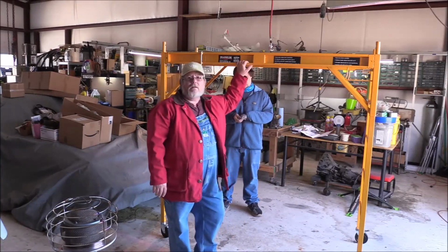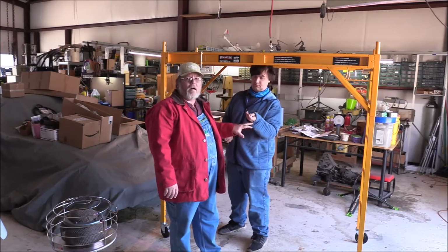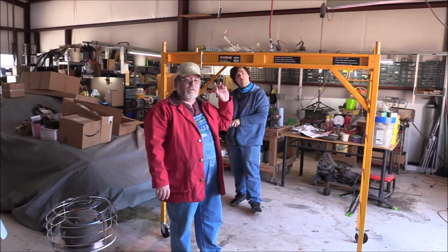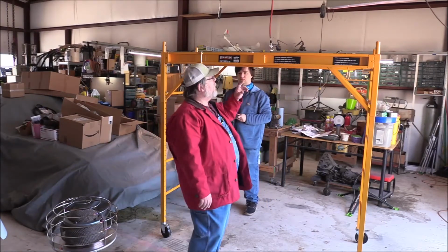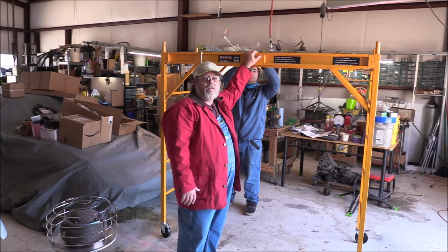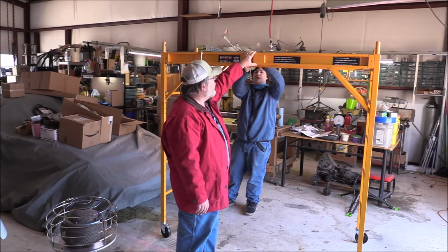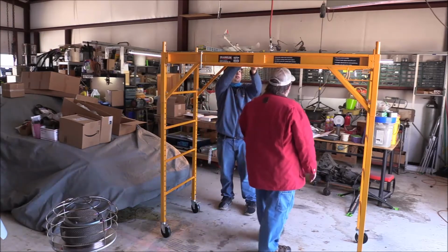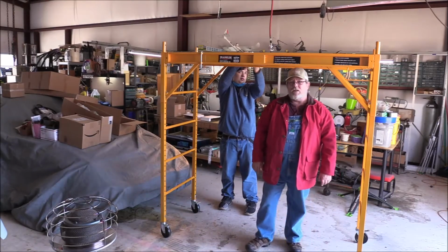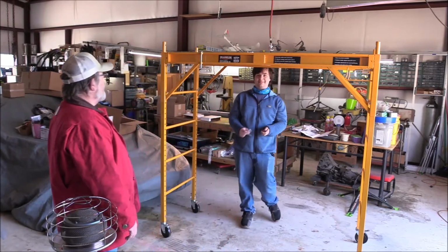Now, what I wanted out of these is some shelving that I could put toolboxes and stuff underneath, and be able to put a light underneath, like those little LED lights that I just got, and to have storage up top that would handle some serious weight. Not an engine block, but some weight. 900 pounds is enough for a Miata block. But see, I can walk underneath this real easy. Thomas probably can't. He's got to duck a little bit.